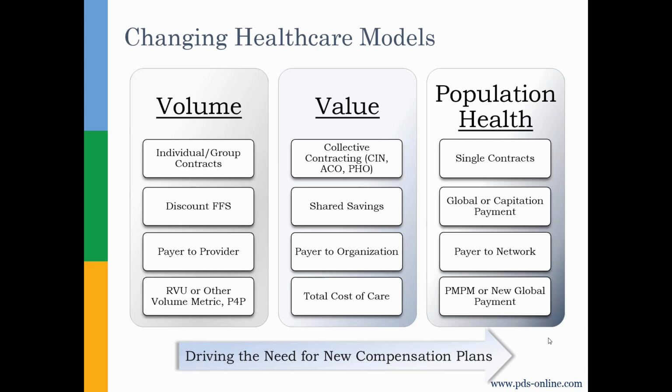Certainly with the implementation in 2017 of MACRA, MIPS, and the continuing flourishing of ACOs and shared savings programs, more organizations are updating their compensation plans. Their goal is to try and improve the alignment between physicians and their contract goals. In doing so, they are having to incorporate many of the concepts from the contracts into their compensation plan.